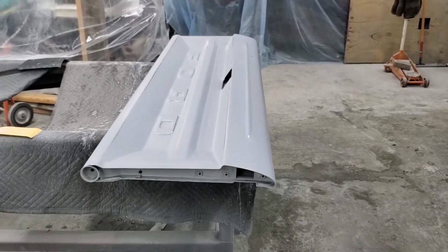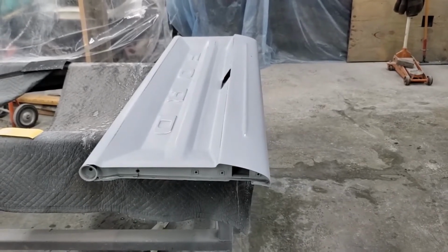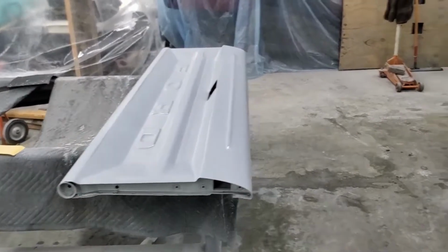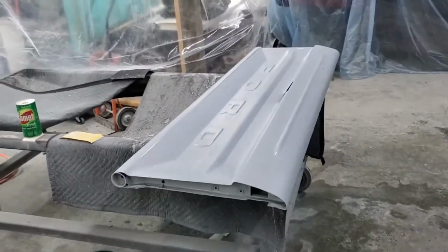The spot welds themselves are a little bit ugly, but the fit of this tailgate and the stamping of it, short of the spot weld issue, is good. They make a good product.